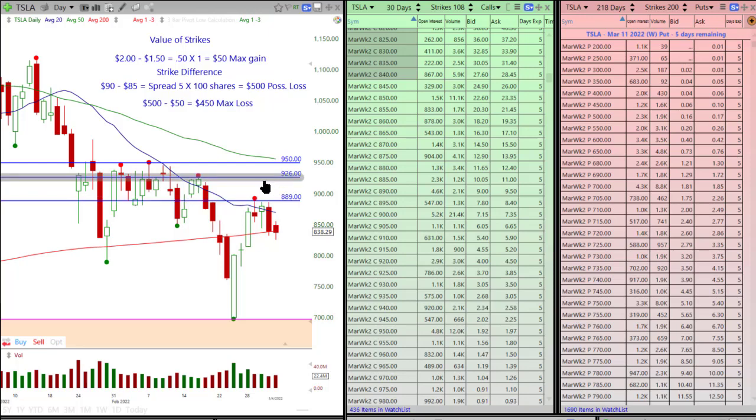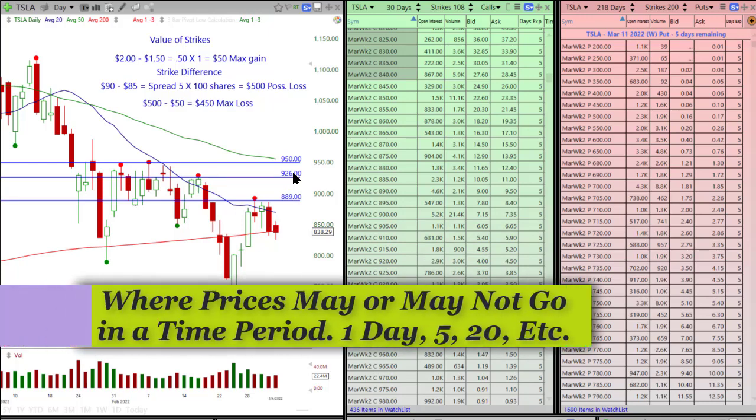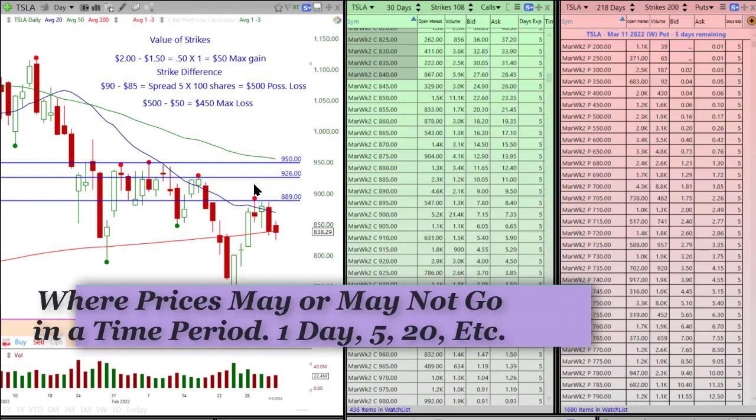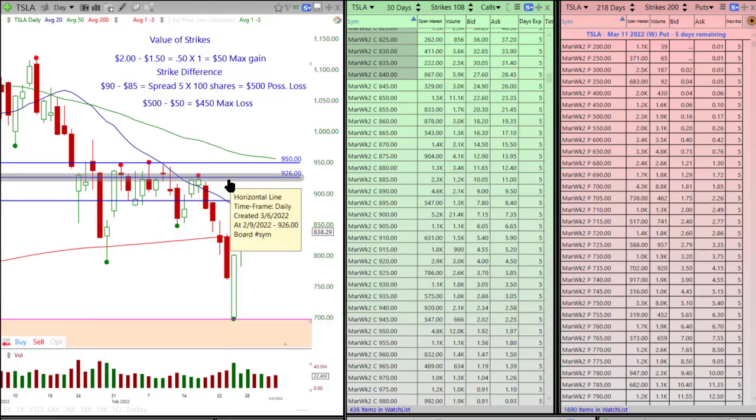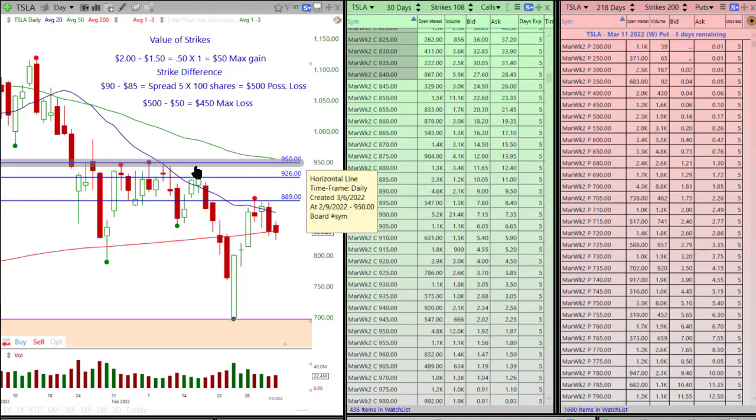So as we go further up, where's the next resistance point? 926. Well, we go to 925, $3.70 by $3.85. That's a decent amount of money for 5 days. Well, what's the probability of it going up there? Well, lower than getting to 900, but still it's not that far away. And so we continue. Well, how about $950, where there's all of this resistance here? Can we go up above that?